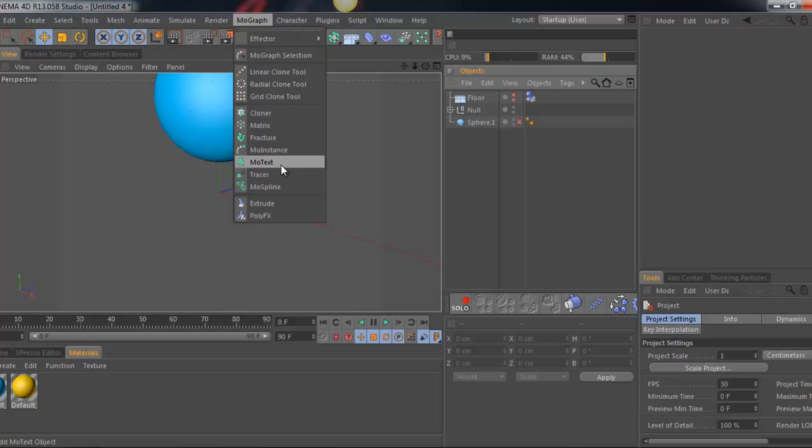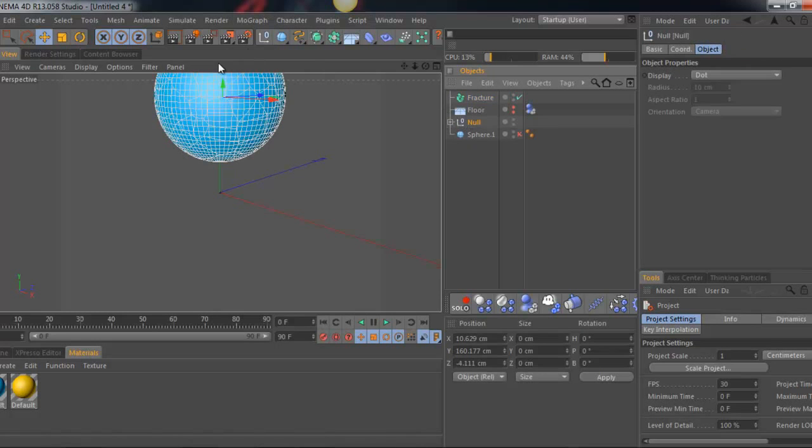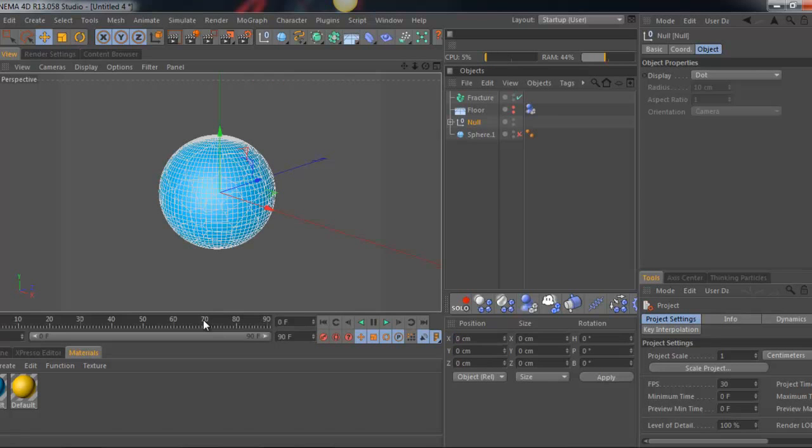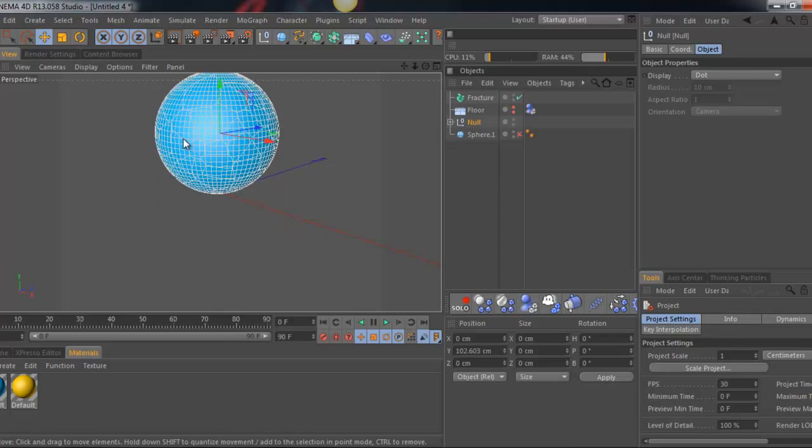Let's create a fracture object. All right. I'm gonna set the position of my null object of the pieces. Set it to, we're gonna just zero everything, what the heck, and let it sit on the floor. I'm using a plugin called Sit on the Floor, or something like that. Also, I'll leave a link in the description for it if you guys are interested. It's a free plugin. I already talked about it maybe 16 million times.